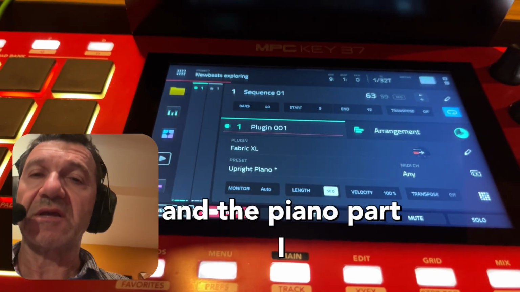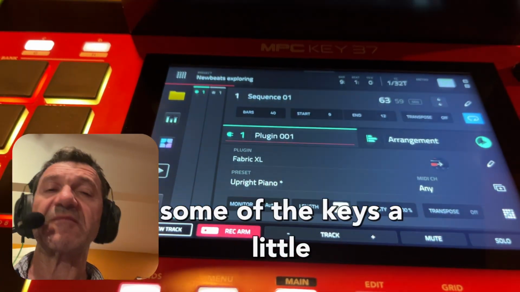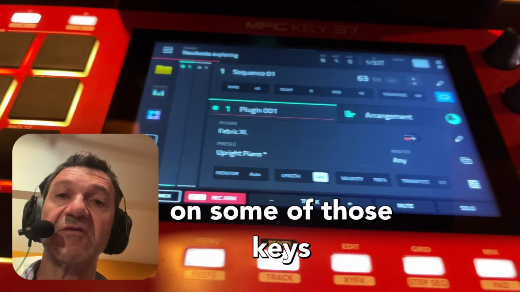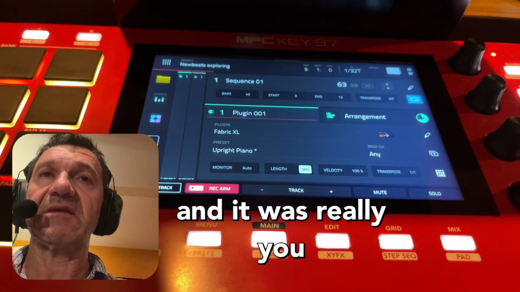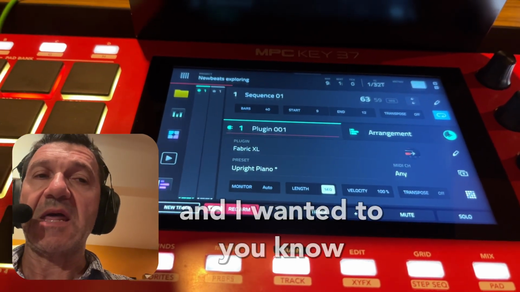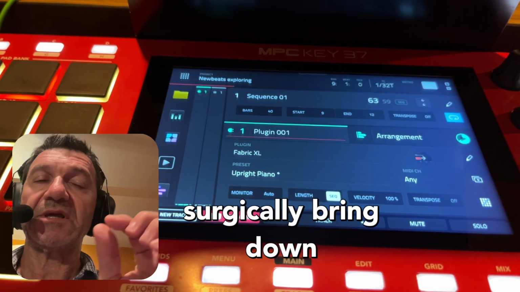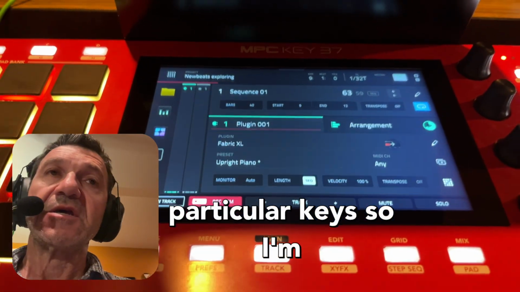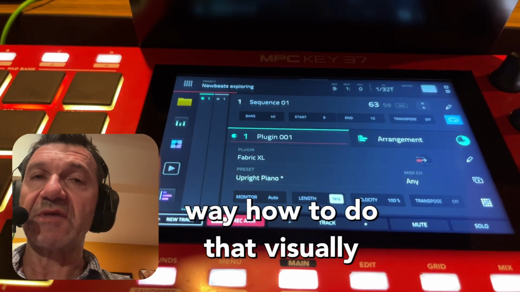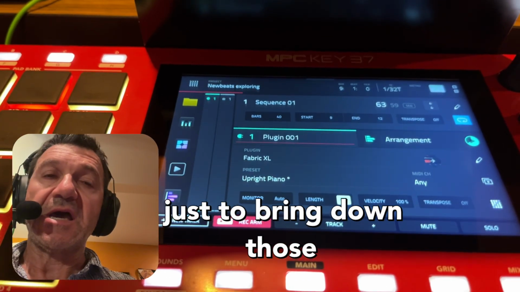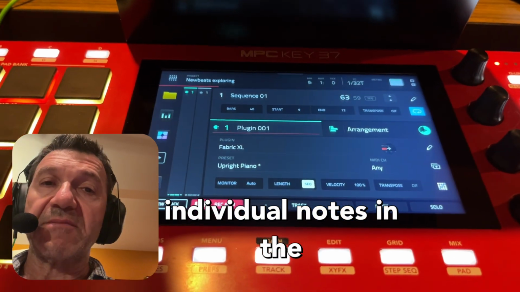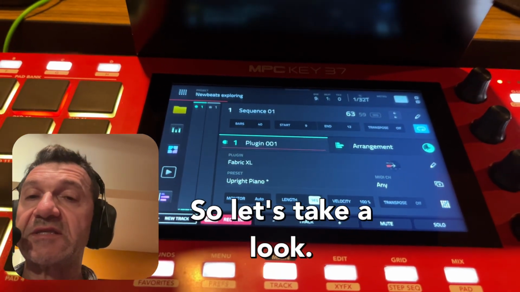And the piano part, I ended up hitting some of the keys a little too hard, so high velocity on some of those keys, and it was really sounding horrible. And I wanted to surgically bring down the velocity of those particular keys. So I'm going to show you a quick way how to do that visually, just to bring down those individual notes in the arranger. So let's take a look.